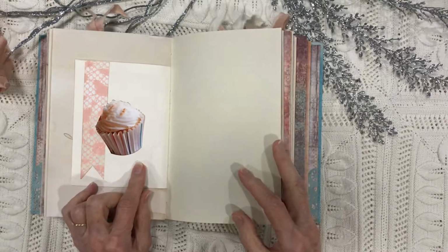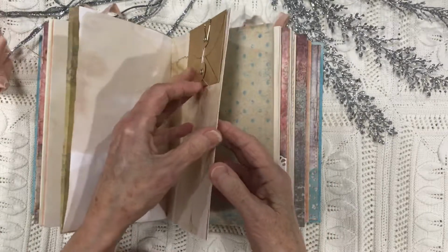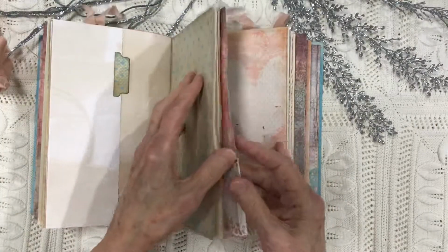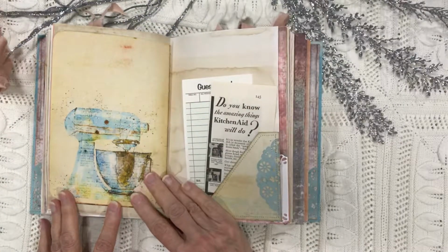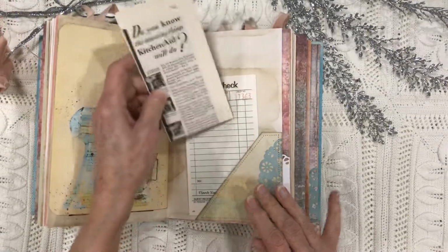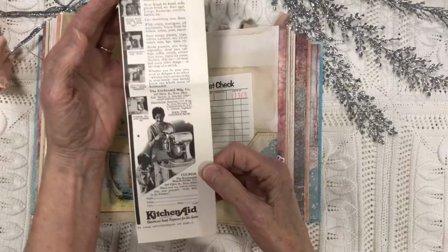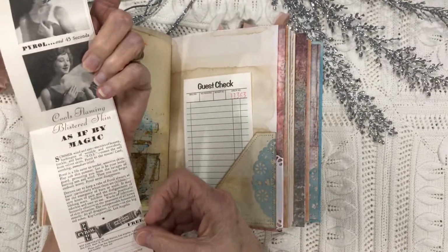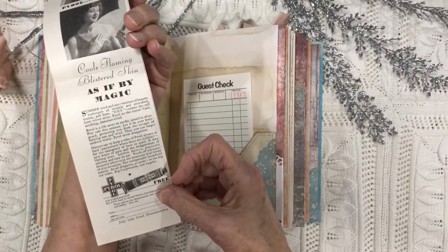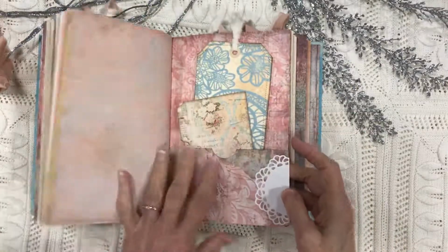And there's a cupcake that Aria made. And I've got envelopes with little goodies in there. And this was another digital download that I found. And I found ads. This was from one of the magazines, and this is on the KitchenAid, which is like the mixer that she has. And this is from July 1929 from a Good Housekeeping magazine advertisement. So I included things like that. Doilies, because you use those.